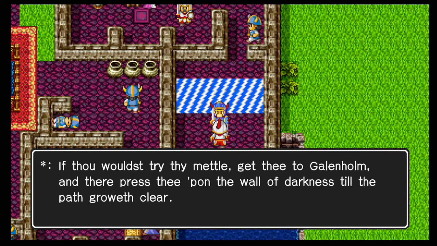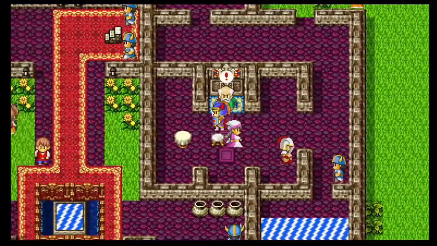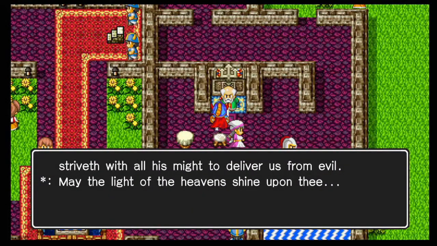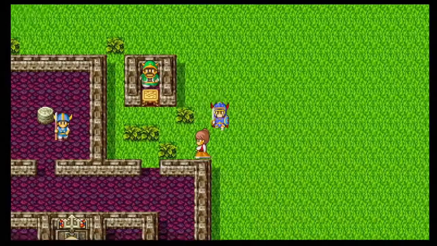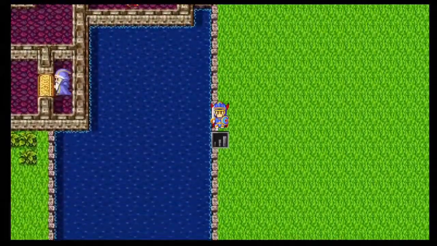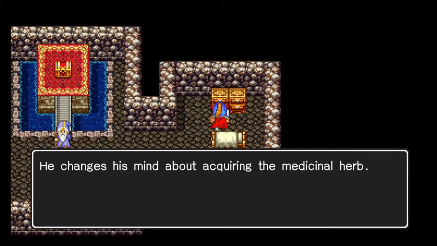The only reason I would say he is there is so that we can heal up and talk to this guy, who tells us to press upon the wall of darkness till the path grows clear. I did not read the entire thing, but he's basically talking about the fact that there is a secret in a town that we will be going to soon, but to find it you have to basically press forward into the darkness, which will make more sense later on, to find where we need to go next.